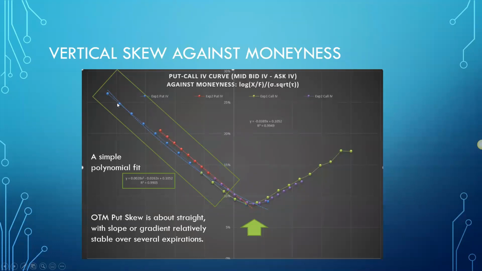I would even think that for many traders and the popular strategies, even though it's an empirical approach, a lot of mentors and experts don't go that far into the detail. But it makes sense to choose a strategy where the volatility across strikes is almost predictable. Here I've plotted a simple polynomial, a parabola, a degree two polynomial fit. You can see that it's pretty flat. I mean, this factor is next to zero.